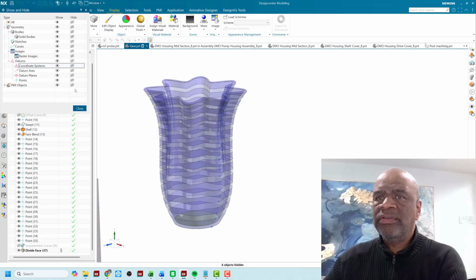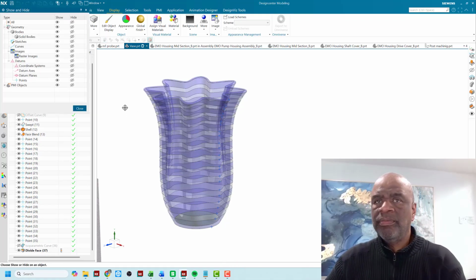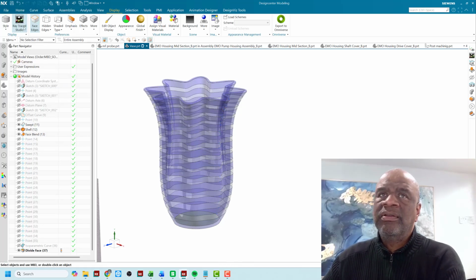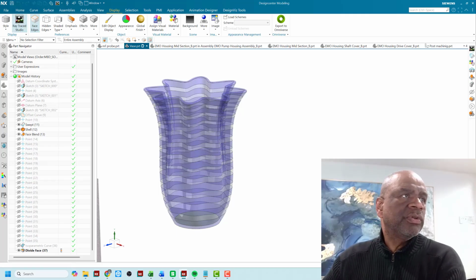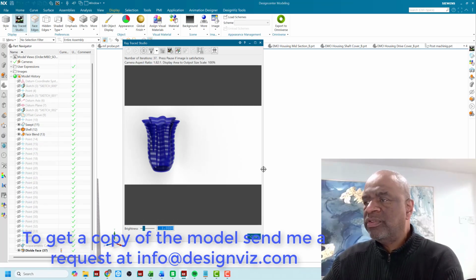Okay, hide all the entities. I'll hide the points with Control W. There you have it. And then I do the Ray Traced Studio, and you will see that what results is really quite pleasing to the eye.